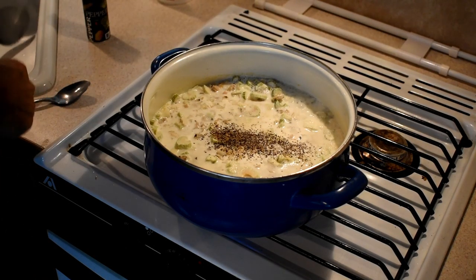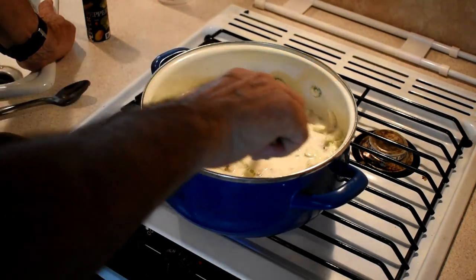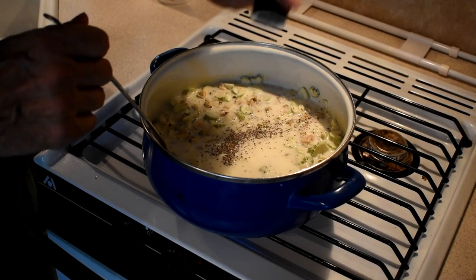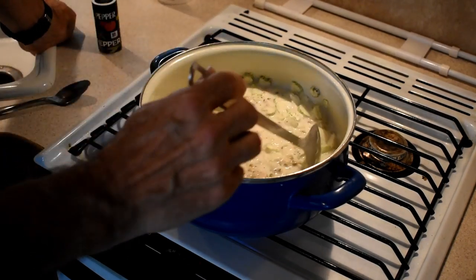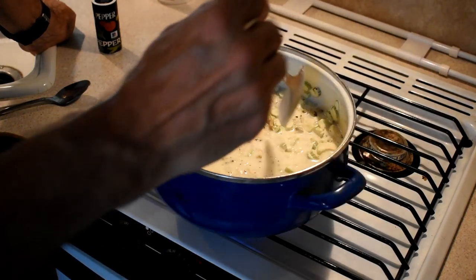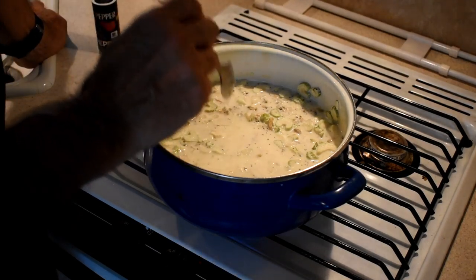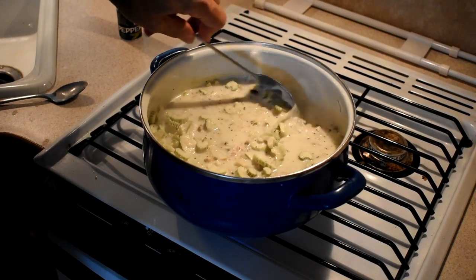But it takes a lot more pepper than I would have thought. Gonna add a little more yet. So you see, I've done that twice. What's that, a tablespoon, tablespoon and a half? I think we're good to go. This is gonna be good.